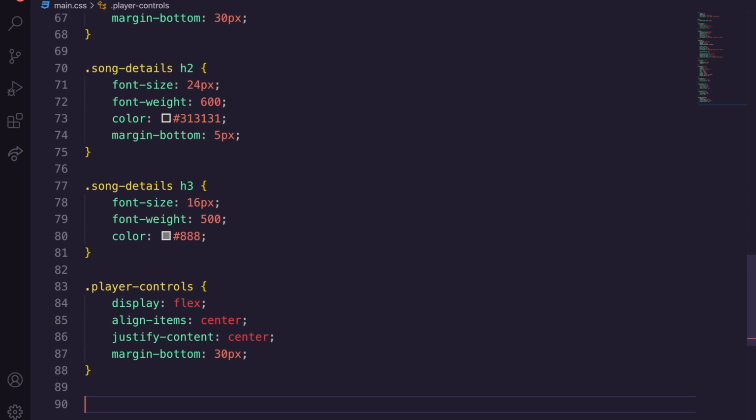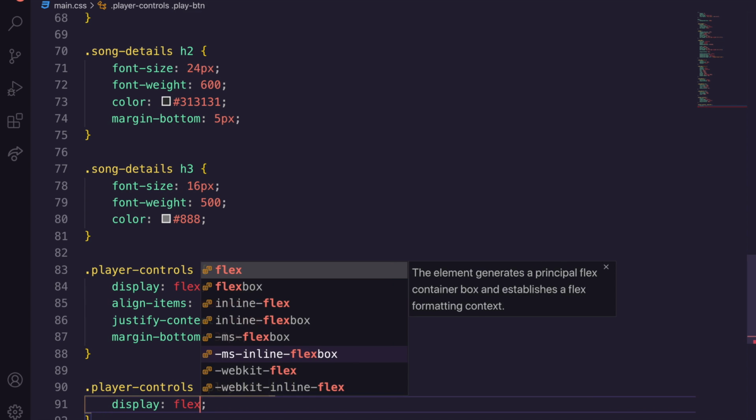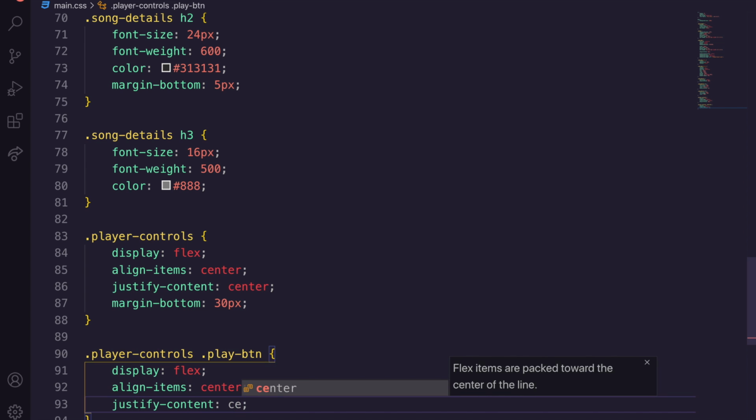Let's start with the button we all want to start with, which is player controls dot play button. Now what we're going to do in here is display this as flex. We're going to align the items to the center and justify them to the center. So that's the icon we're centering there.